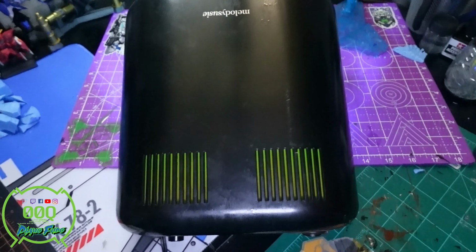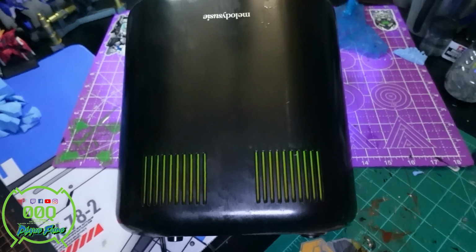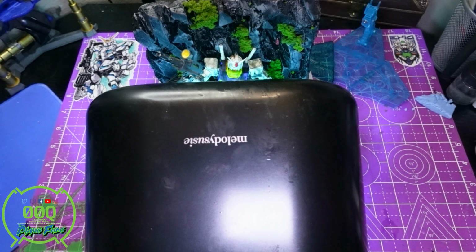So this is the epoxy UV dryer that I have. It's cast right now over the diorama. So I have it set on 30 minutes. I'm gonna let it do its thing for about 30 minutes or so, and then I'll go ahead and probably check the sturdiness of the epoxy and then set it for another, and then just let it dry over the day, add another layer, and repeat the process.